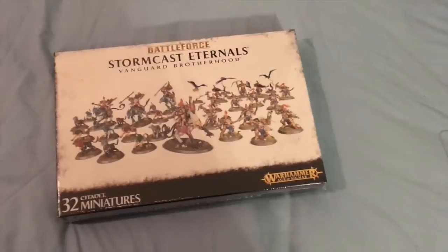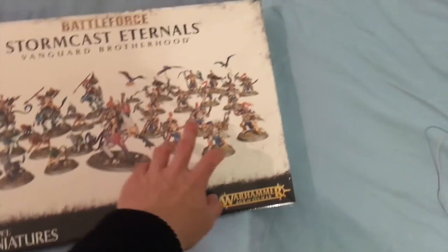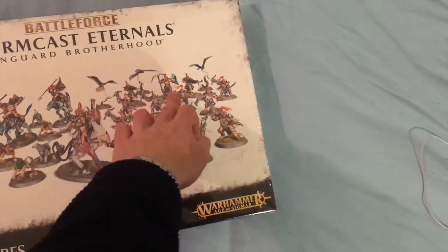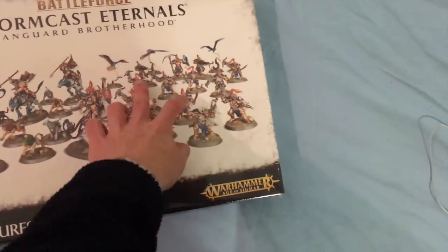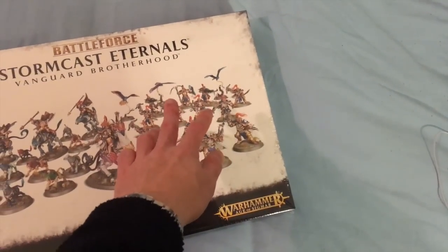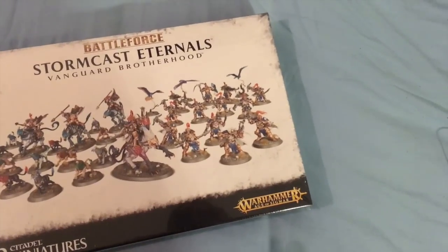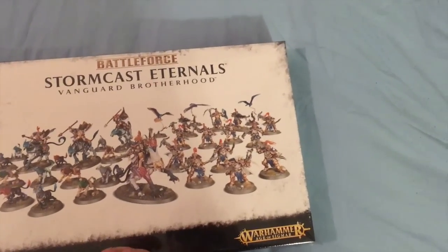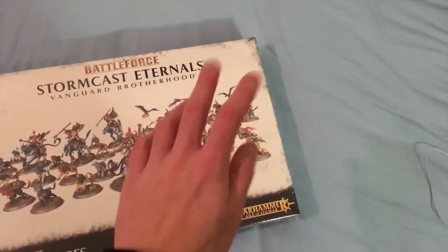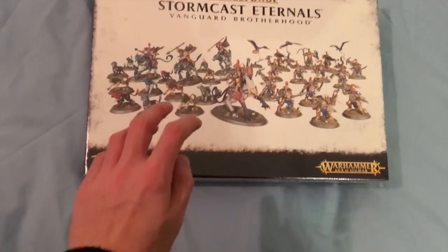This is the Stormcast Eternals Vanguard Brotherhood. A Lord of Keylor, which I don't need. 10 Vanguard Hunters, 3 Vanguard Raptors with 3 Ether Wings. These guys can be built with either Hurricane crossbows or, I think, basically sniper crossbows. I forget what the name is right now. I think it's Longstorm? No, that sounds stupid. I forget what they're called right now. But snipers or machine guns, basically. You have a pack of Greyhound.